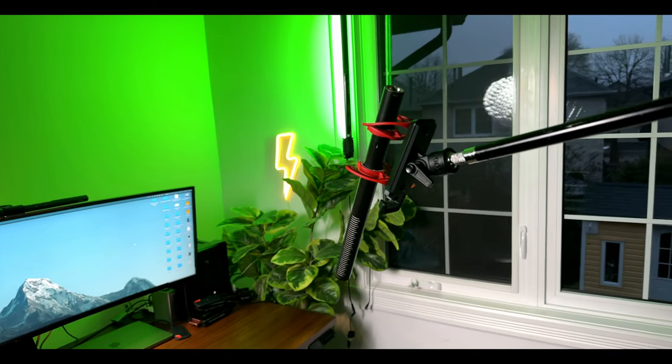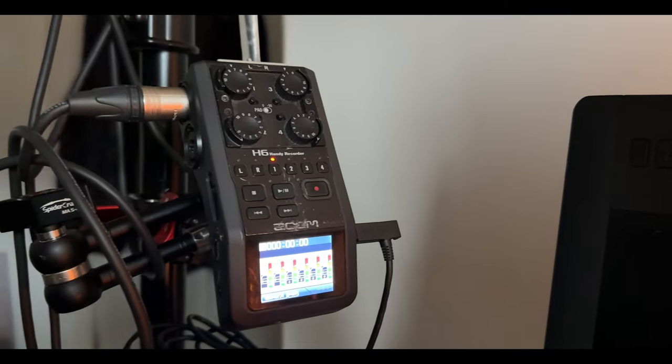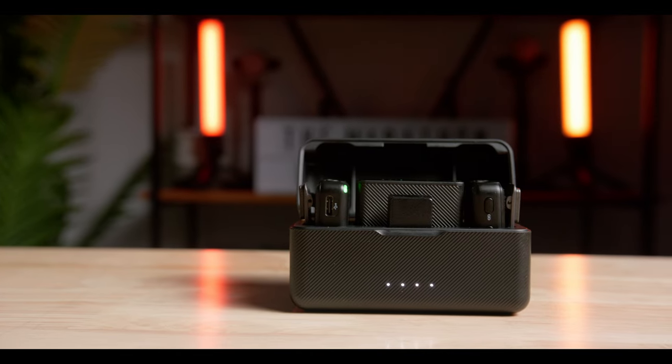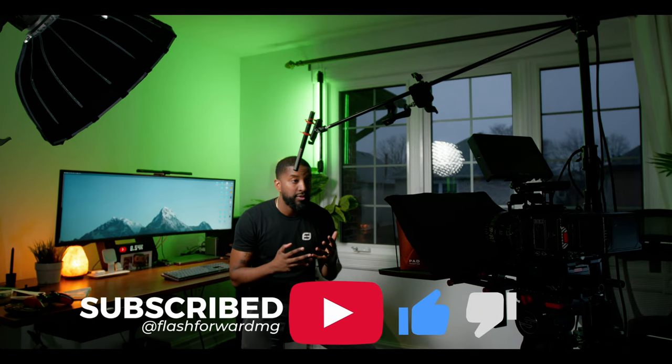Let's talk about audio. I have a couple different audio options that I like to use. Depending on the setup, I use a Rode NTG 4 Plus on a C-stand and record right into a Zoom H6 recorder, or I'll record directly into camera using the DJI wireless kit. Either option works really well when recording audio, and if we're being honest, to be safe, I recommend always capturing two audio sources. Good audio will always separate you from the competition.